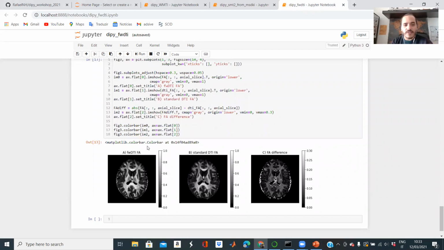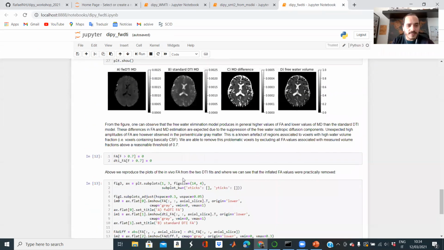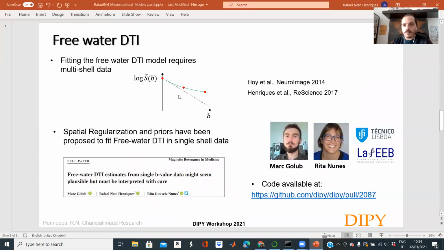Since near the ventricles you remove most of the signal because it only contains free water, the remaining signal can produce very high FA values. So to remove them, what I'm doing here is just masking out the values that were estimated to have a very high water volume fraction. And yeah, these are the models that I wanted to present today.